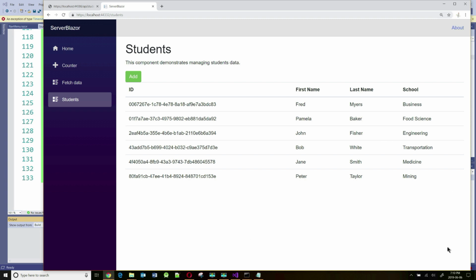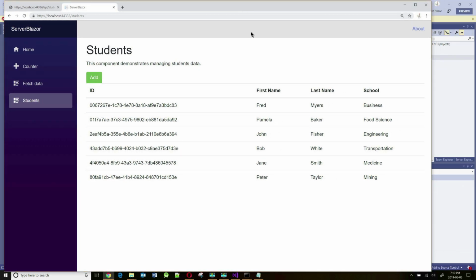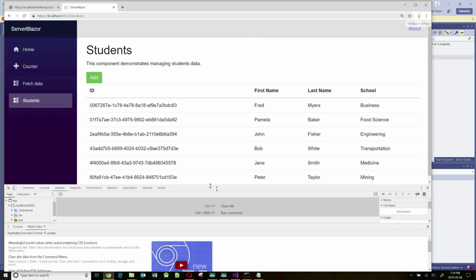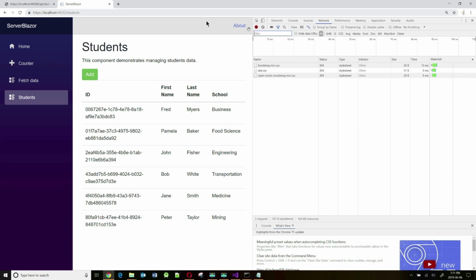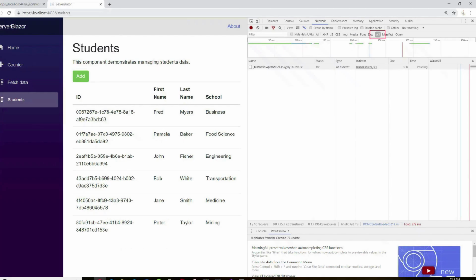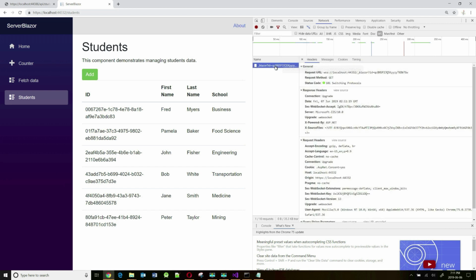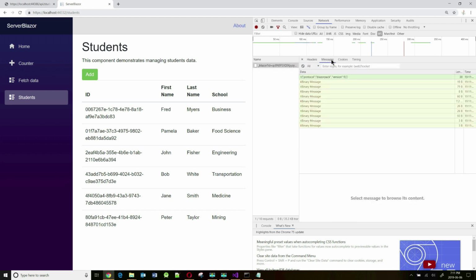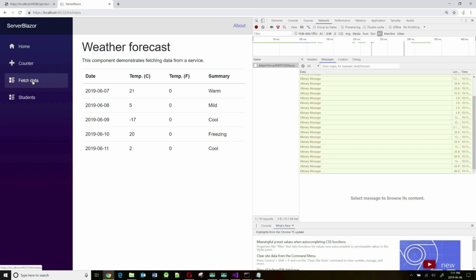Now I want to find out more about WebSockets and what's really happening behind the scenes. So I'm using Chrome. So I'm going to hit F12. And I'm going to park this on the right-hand side. And on the Network tab, let me refresh here. There is this thing here for WS for WebSockets. So let's click on WebSockets, and then if you click on this and look at messages, these are the WebSocket messages that are being sent back and forth. So for example, if I go fetch data, you'll see that some WebSocket traffic is happening.